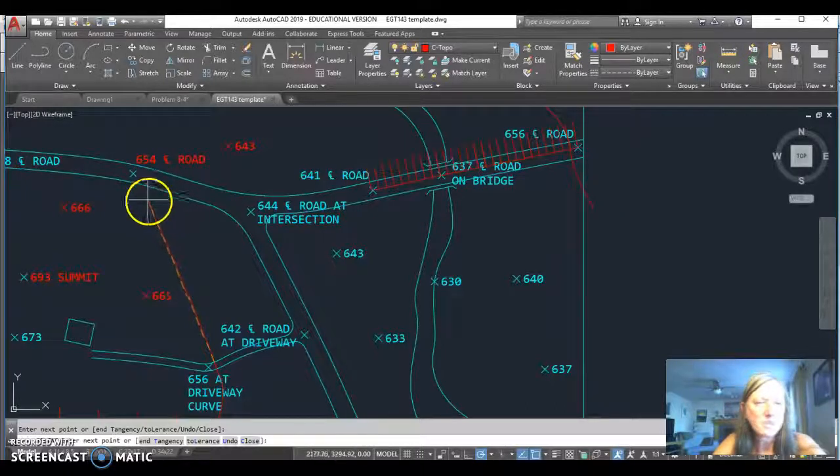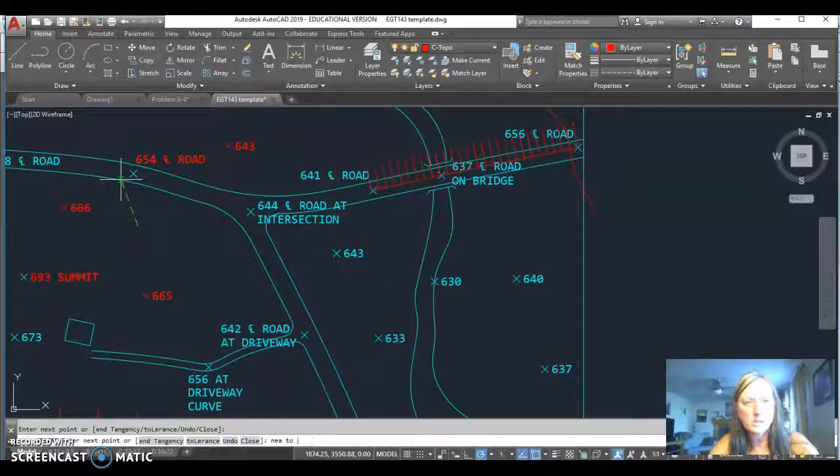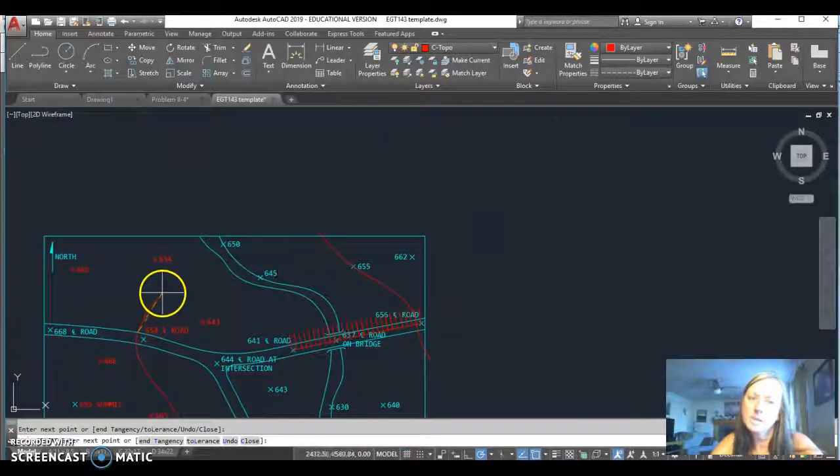Okay, so I'll come about 10 feet away and move that up to this point. I'm going to say nearest to this point because I want to go perpendicular to the other side of the road. And again, I'm just pulling this up and trying to be about 1 foot away.